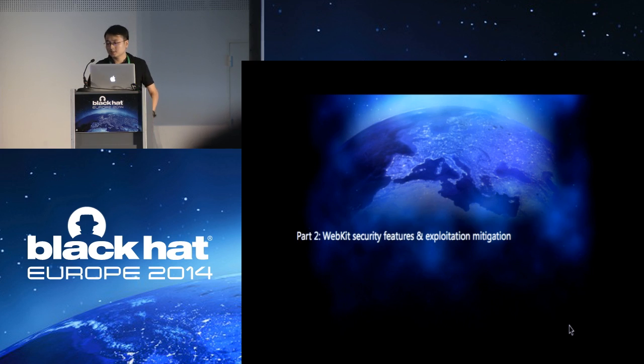The reason why there are not many public exploits for WebKit recently is that WebKit introduced some new features and exploitation mitigations, and also some other vendors like Google joined the program to help improve the security of WebKit, which makes WebKit exploitation really hard.